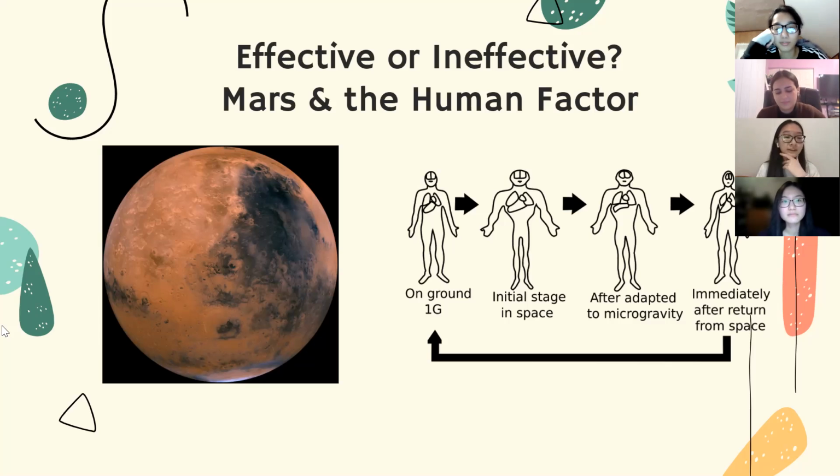But for a scientific article, we would say these two are not that effective for the topic of Mars and the human factor. Like the left side, it's aesthetically pleasing, but it doesn't really convey the message of the topic of Mars and the human factor and whether humans can handle going to Mars. But on the right side, it's a good diagram, but it's really childlike. You wouldn't really find it in a scientific article. It looks kind of boring, and I don't think it's really eye-catching either. It's really plain, there's no color, nothing really. And it's also a low quality graphic.